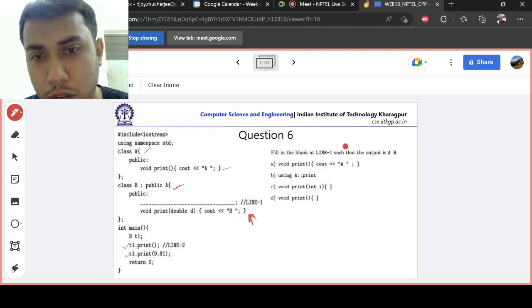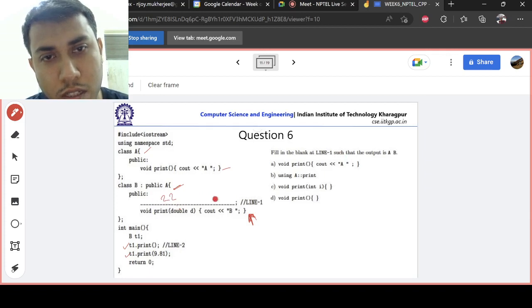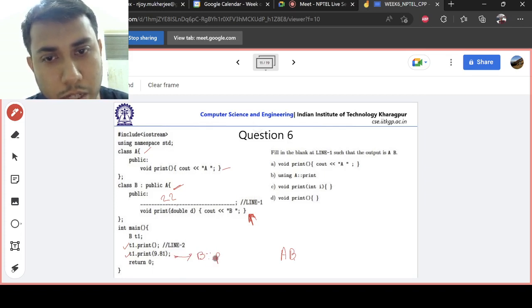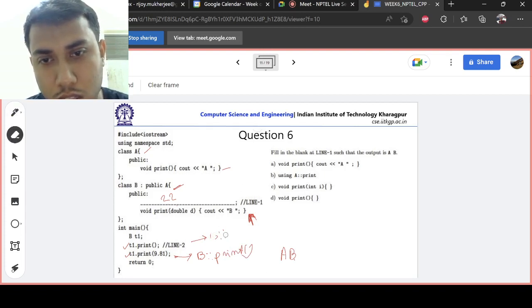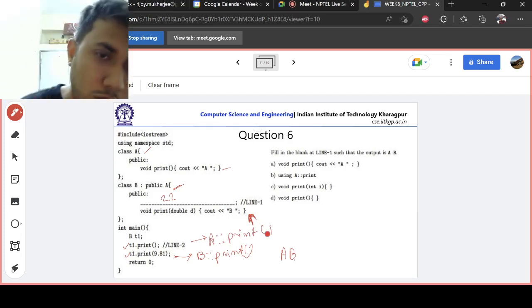So the question is what we should put here such that the output is A and B. So effectively we want this one to call B's print and this one to call A's print. So this is what we want.